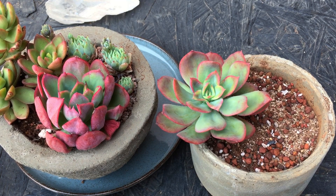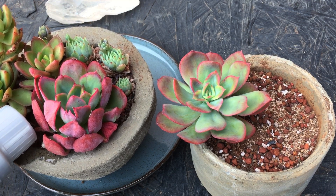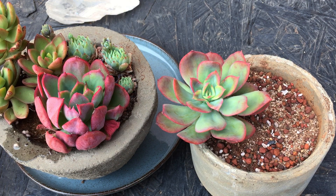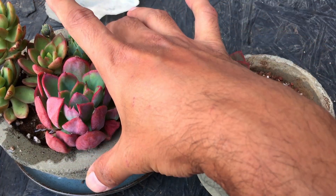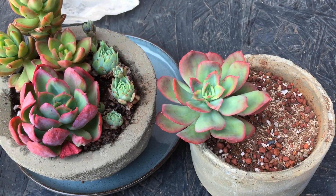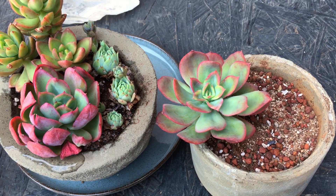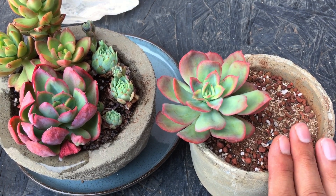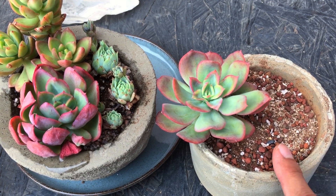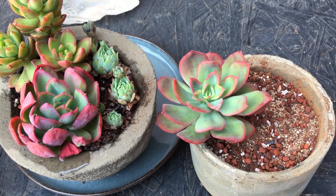I'm going to take some water and add it in from the sides. Within a few days the succulent will start to open up and the stress colors will reduce, but since I'm offering it six to seven hours of direct sunlight, the colors might stay. A lot of people get scared the moment the succulent loses stress colors, thinking something is wrong. There is absolutely nothing wrong — in fact, it is a good sign showing your succulent is very healthy. The water has been absorbed, which also indicates that the roots are very healthy and functioning at full capacity.